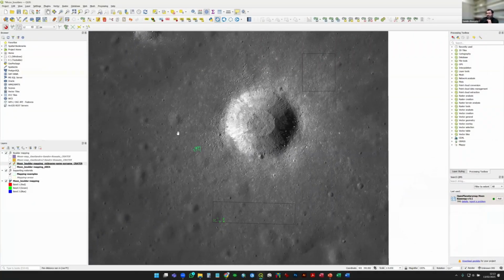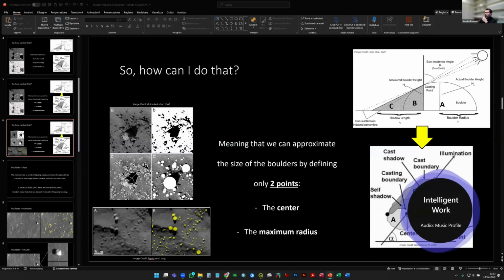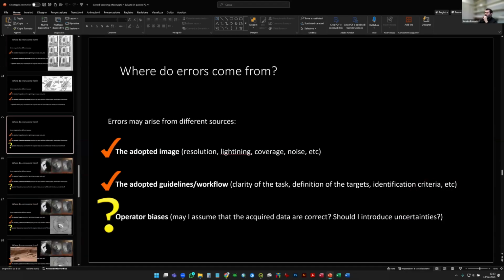I mean, this one, the test area that we went for, is basically the best possible place to start your career of boulder counting, because you have a fresh crater, a dark background where the clear, lightened boulders can stick out, and you don't have any atmosphere, you don't have any noise, you have a high resolution image of 0.5 meters, so you can really detect the boulders in the best possible environment. That accounts for the limitation I placed before. So we have the best possible image.